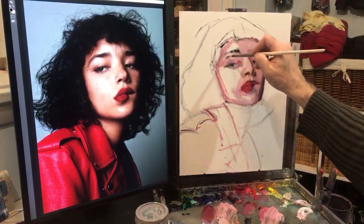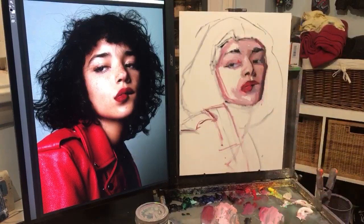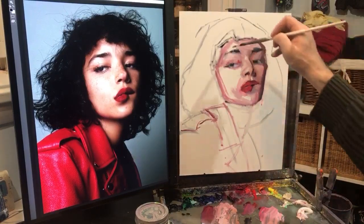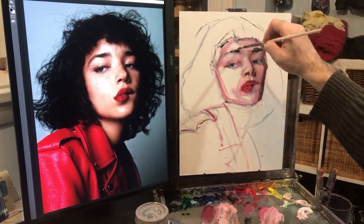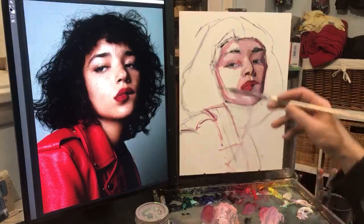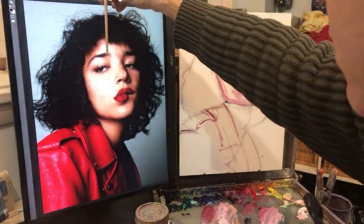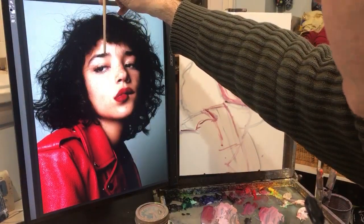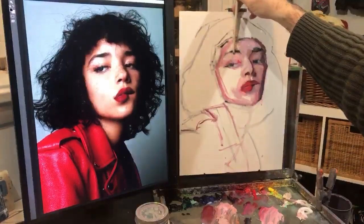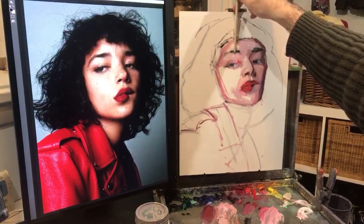Okay, got a little bit of thicker white underneath there. And then I need to lower that eyebrow just a little bit here, I think. I may have to measure just to make sure that I'm in the right place. So top of eyebrow, right about there. Yep, so I'm definitely too high.